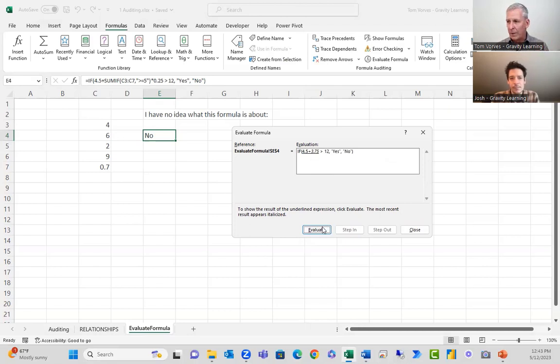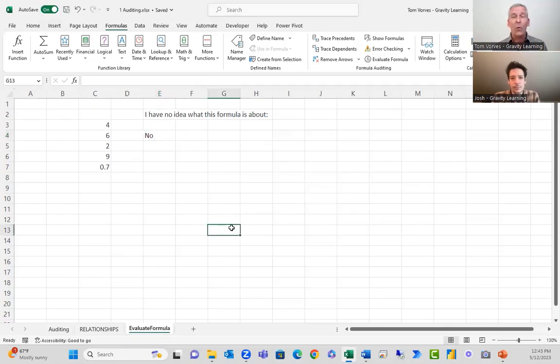This is what's coming up next, and this is what's next. And then finally, as a result, this is what's next, and then we wind up with the final result. And we can always restart and watch the evaluation again. What a great feature, huh? This is one of the tools that saved me a lot of time when I inherit spreadsheets from others.